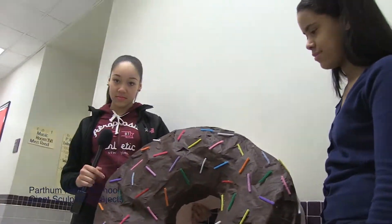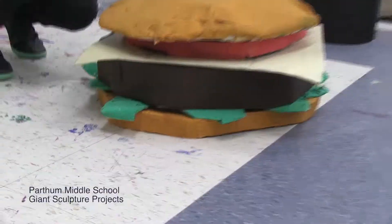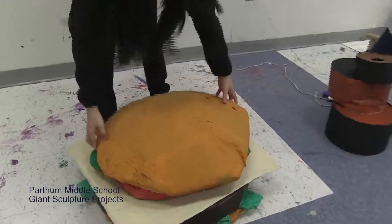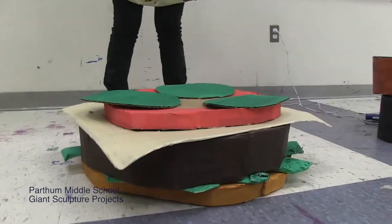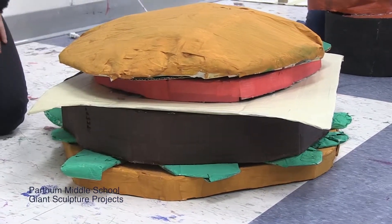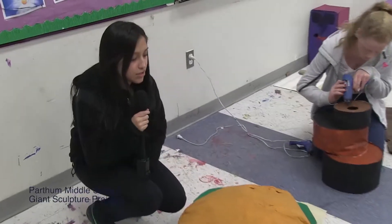If this were a real donut, how many donuts do you think would fit inside this one? There would be a lot — like a hundred donuts. My name is Rosa Vasquez. When Miss Langlois was talking about making something, I was thinking about food, so a burger came up in my mind. I wanted to do a simple homemade one — with pickles, tomato, cheese, melted cheese over the big patty, and lettuce. The materials I used were mostly cardboard, with newspaper to attach everything and a lot of tape. The whole project was very creative, and it took a lot of time, but at the end of the day, even though it's not perfect, I really liked it and had fun making it.